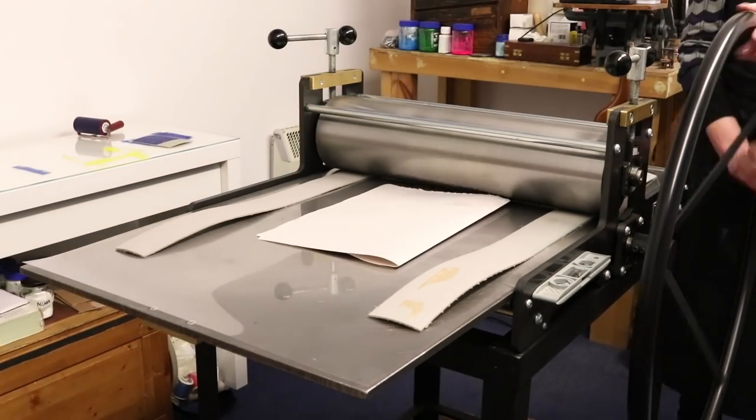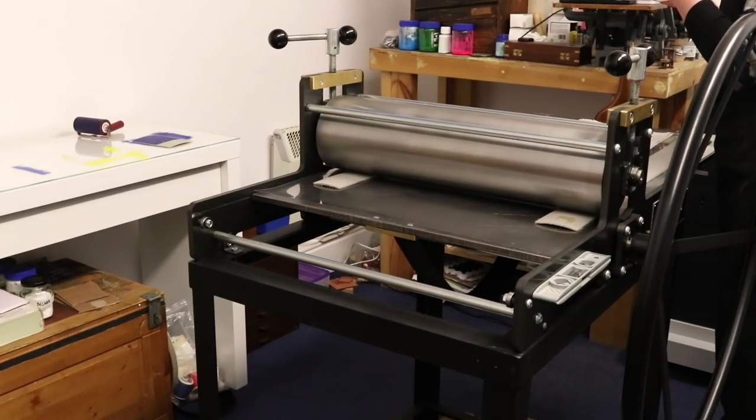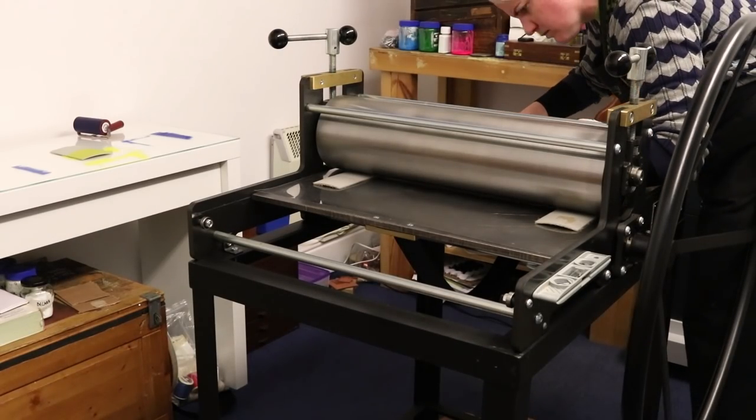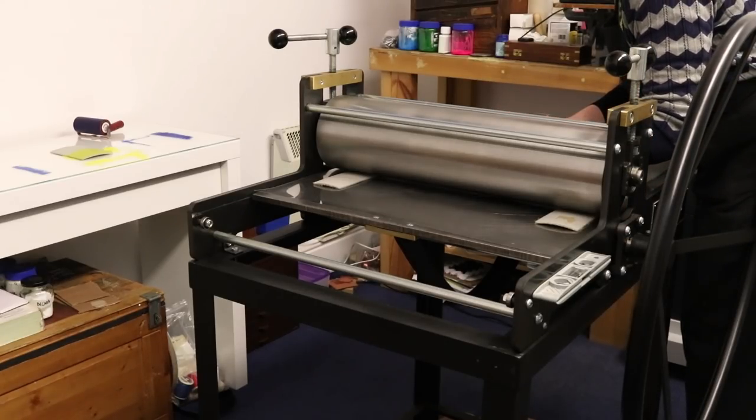And I'm just putting a little bit of paper backing on the back just for some padding. A press is definitely the easiest and fastest method and gives you the most even print, but it's also by far and away the most expensive. And printing by hand with minimal materials is really great.